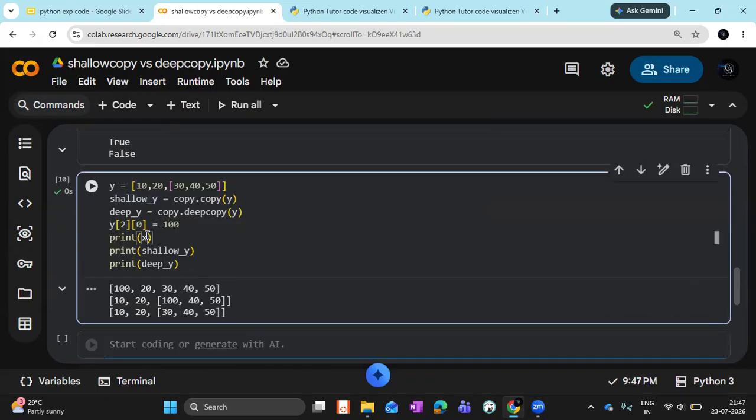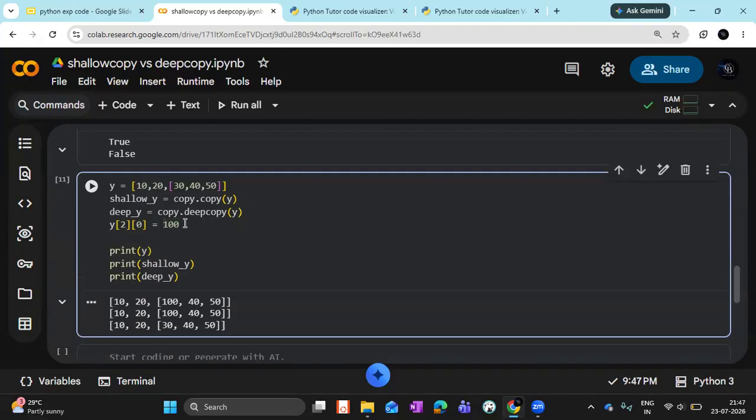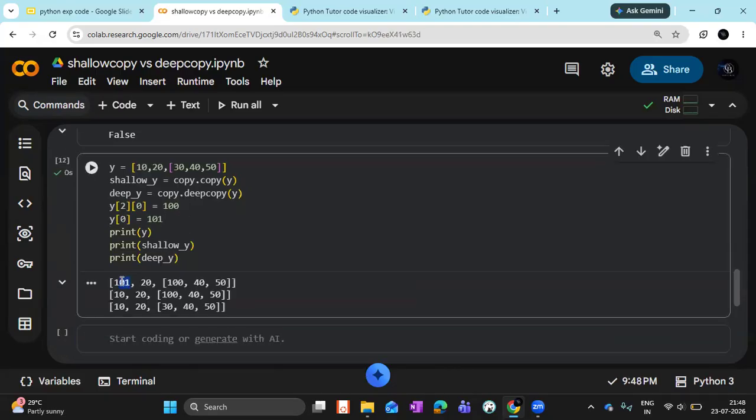One second, I want to print y, not x. See what is happening. It is happening only in the original y. While I am adding in the original place, it is copied to the shallow copy also because of the nested object. But whenever I am adding to 10, it won't reflect. Whenever you are adding in the nested object, only at that time will it affect. You can see here, this is the importance.